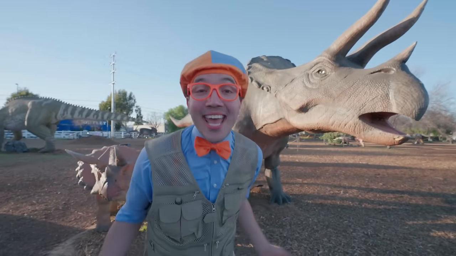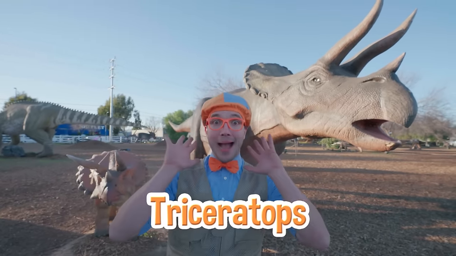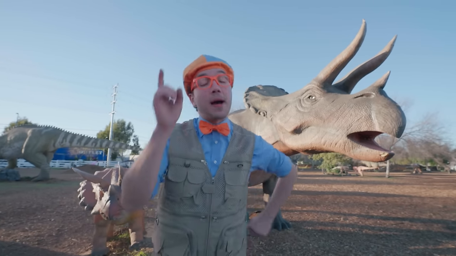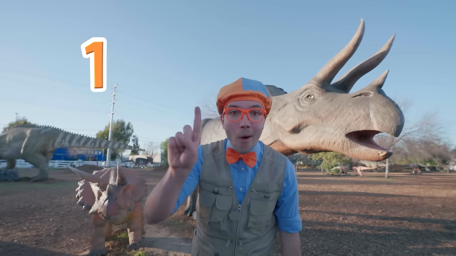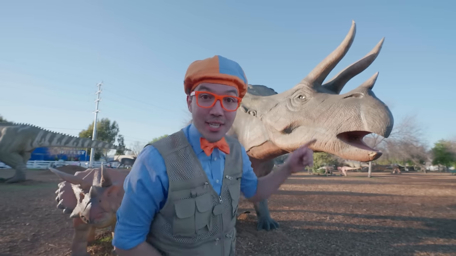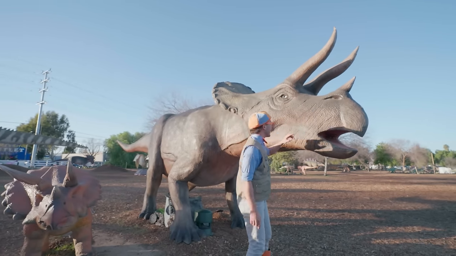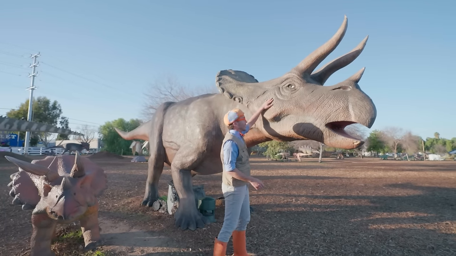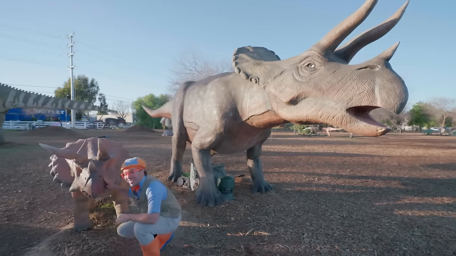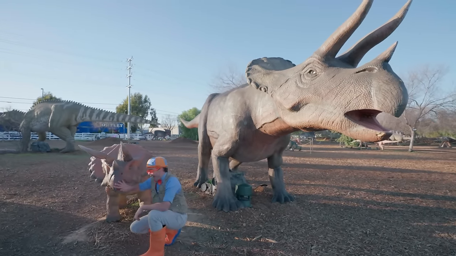Whoa, check it out! It's another kind of herbivore. This dinosaur is called a triceratops. Yeah, and these dinosaurs are super easy to spot because they have one, two, three horns on their head. You see? Like this. Whoa, yeah, and this is a mommy triceratops, and it's here with the baby triceratops. Oh, it's so cute. And look, it even has a beak.